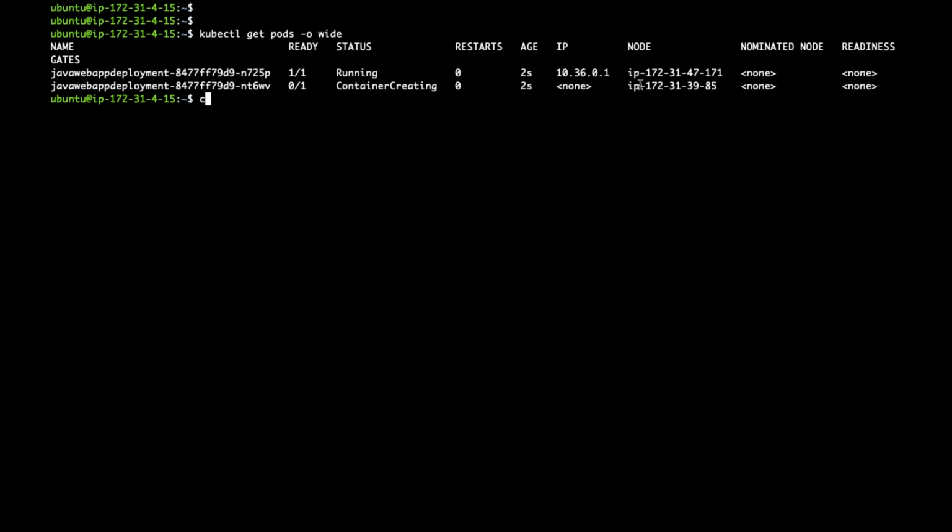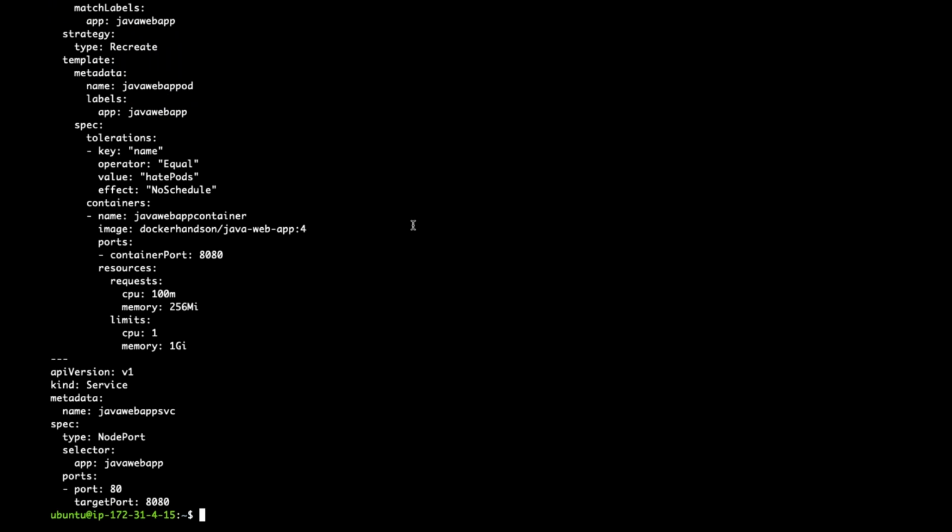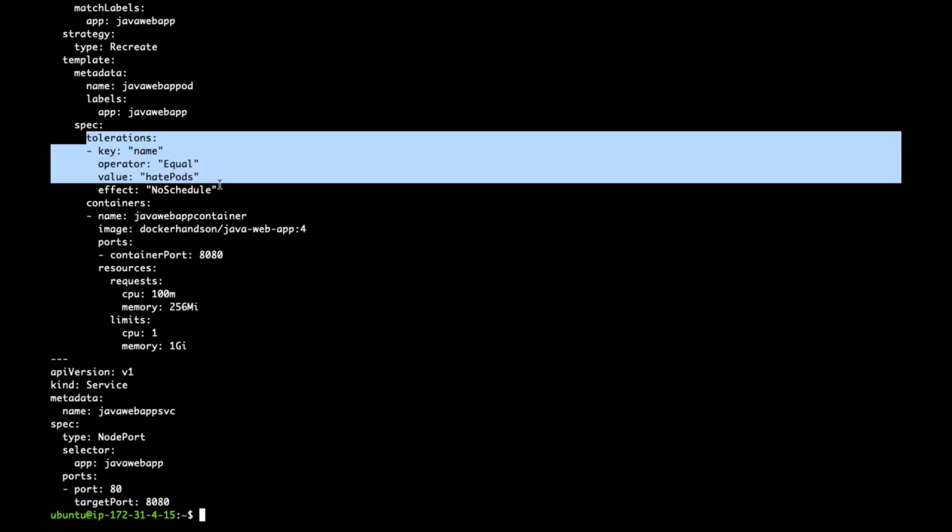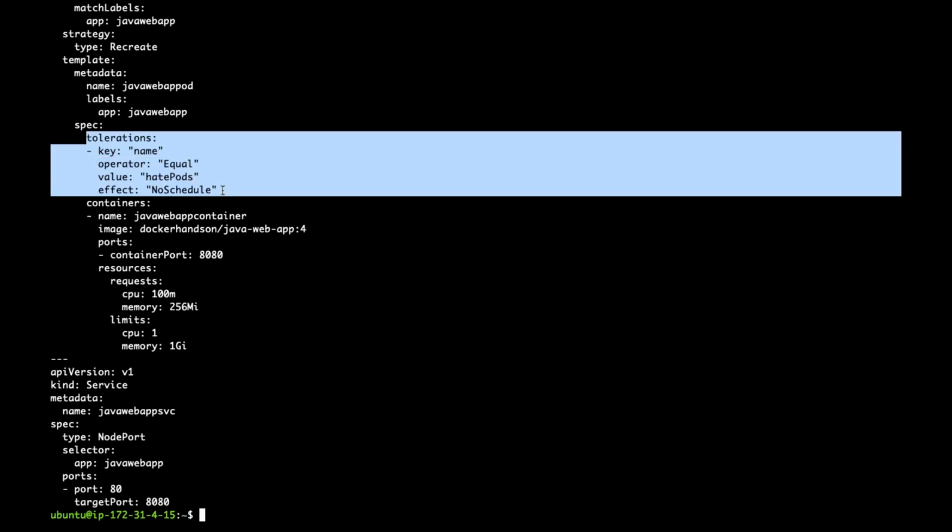Why is it coming? Because in our pod manifest, did I tolerate the taint? Whatever taint we had on that node, if I don't tolerate, will the pods be scheduled on the node that has a taint?